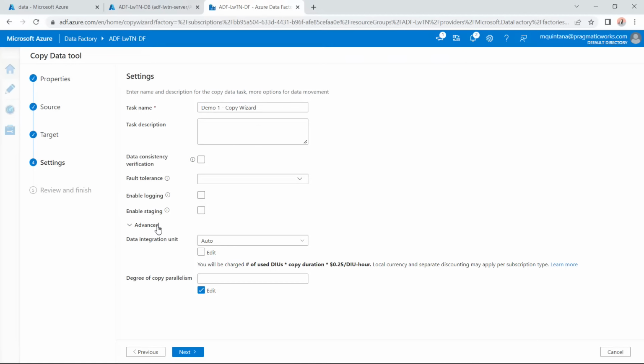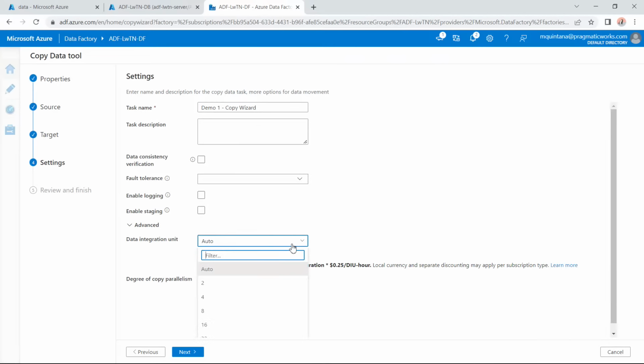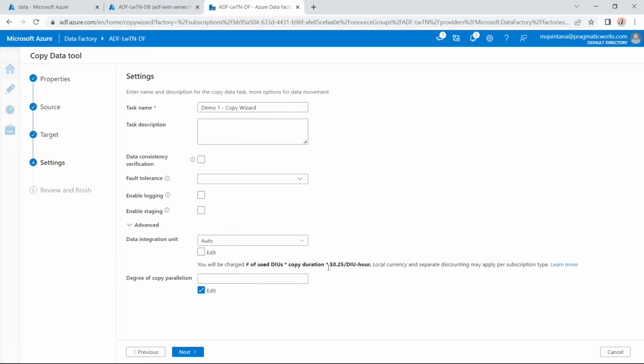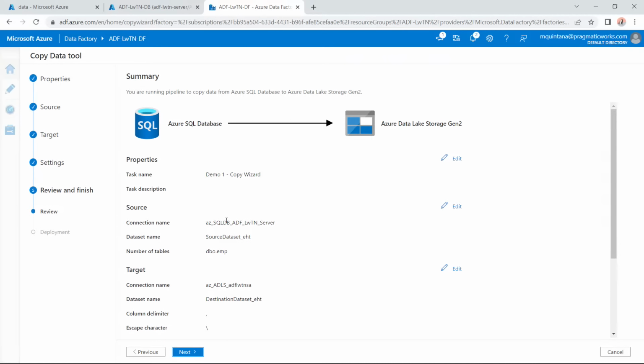If you know you're hitting one of those walls of diminishing returns where it's using more DIUs but the speed isn't increasing, you could manually specify how many DIUs you want to leverage here, right? So there are some options to be tinkering with. For us, we're just going to go ahead and hit next, which kind of gives us a breakdown. Something we definitely want to amend here though, which they actually did not have an option for before, but they do now, which is awesome.